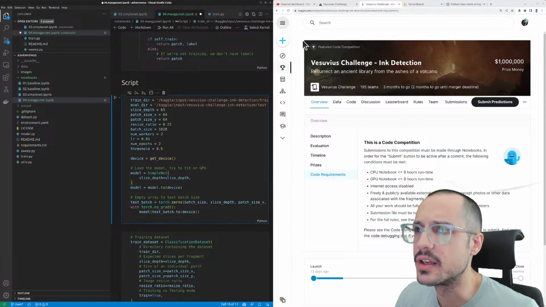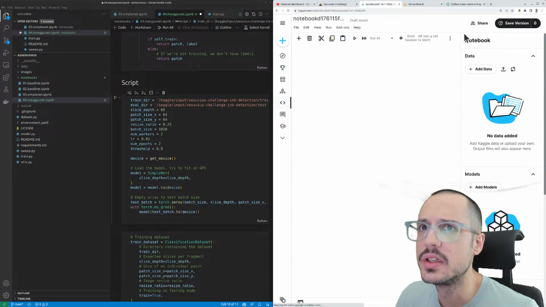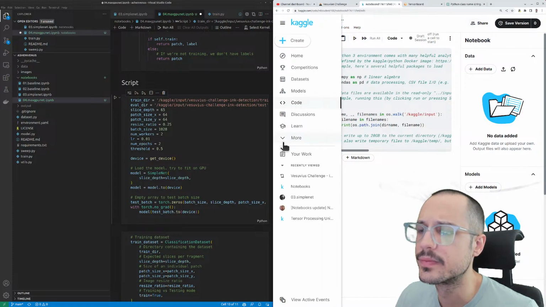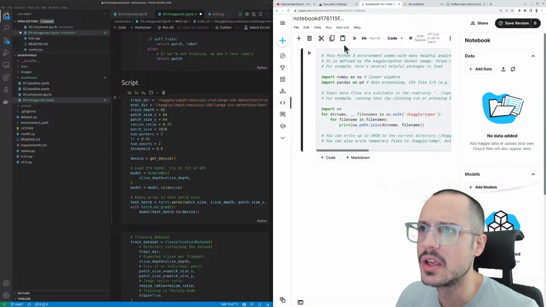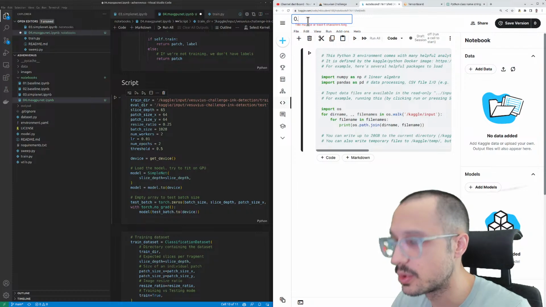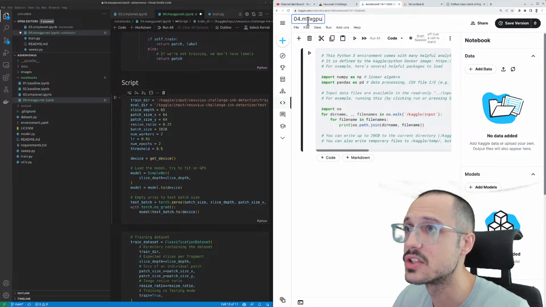Let's go ahead and make a new notebook. There we go. Let's call it 04 max GPU net.